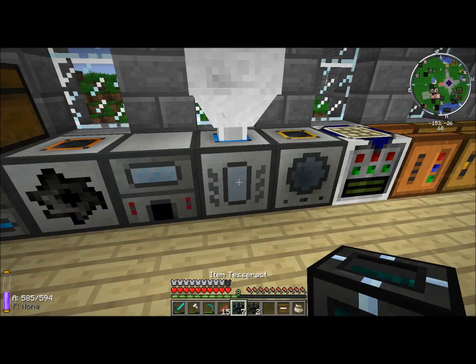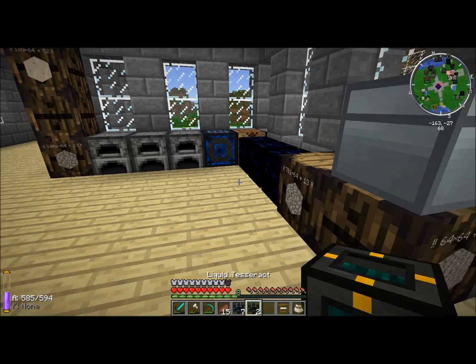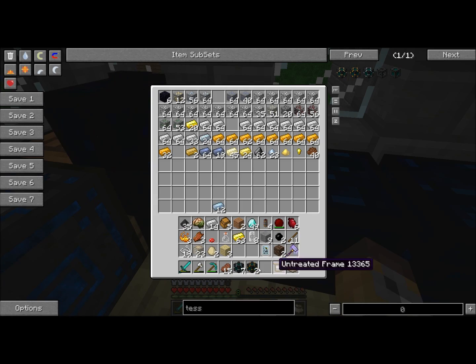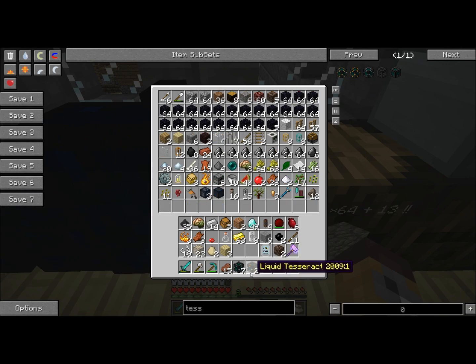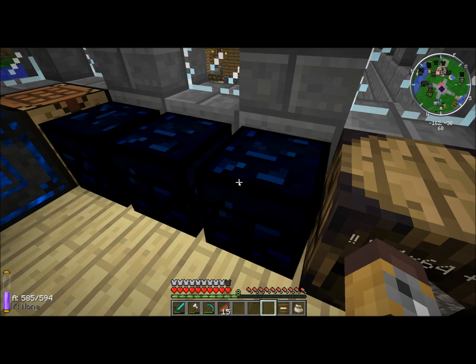So what I'm going to do off camera is make like 2 more tesseracts and stuff. But as you can see, the tesseracts right here, they're very easy to make. I thought they were very hard. In my opinion, they're actually easier to make than the energy cells. So I know that much.